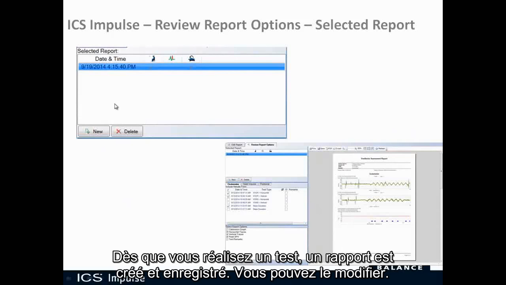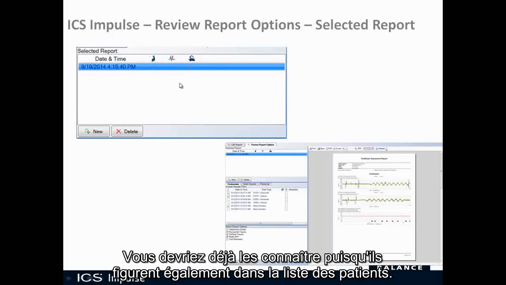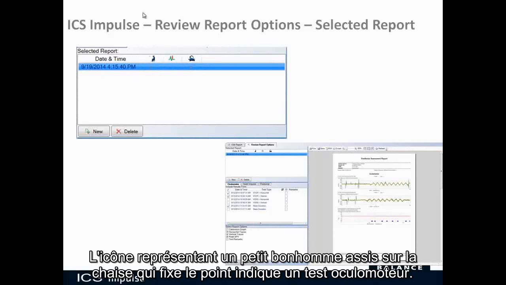So as soon as you do your test, a report is created for you and saved, and you can edit that report. So up here it gives you the report date and time, and then you see these three little icons, and these icons should look familiar to you because they're also in the patient list. So the icon of the little man sitting in the chair looking at a dot, that is for ocular motor testing.